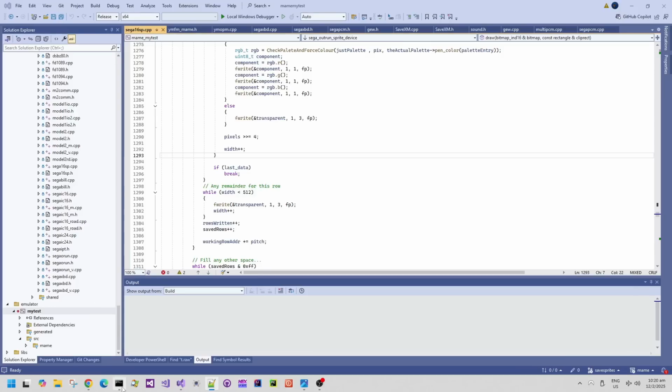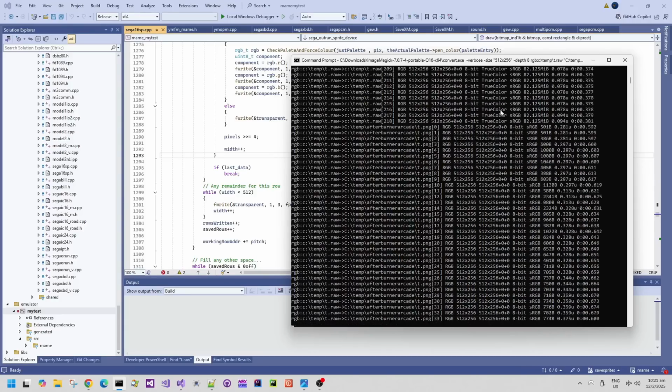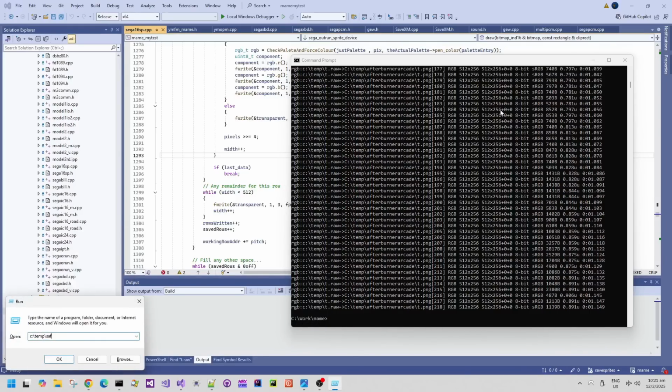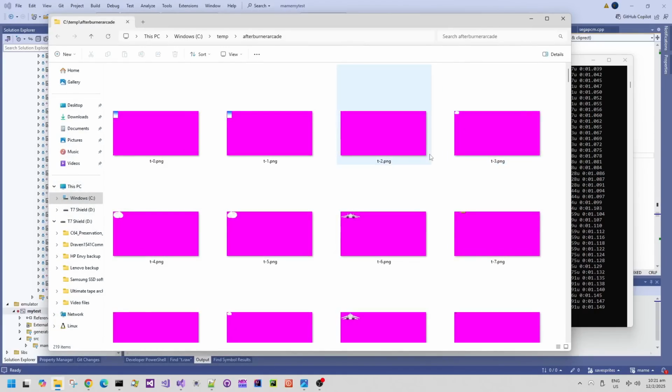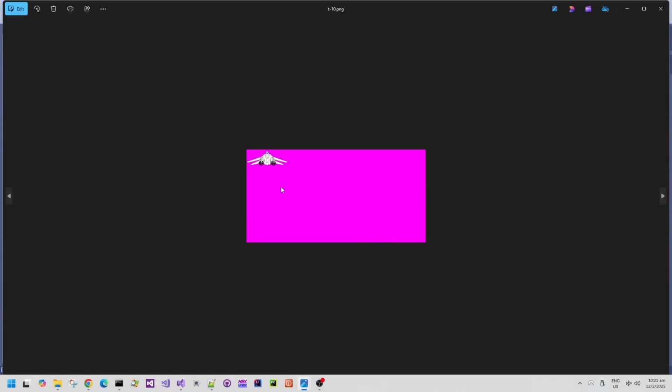Once I have this very large t.raw dump file, I can use ImageMagick and the convert tool, which is included in ImageMagick. I can set the size to 512 by 256, give it the raw 8-bit RGB input and tell it to output PNG files, and it automatically cuts those up into individual PNG files and puts them into the directory that I told it to, which is fantastic, isn't it? Now, each sprite at the moment is 512 by 256.